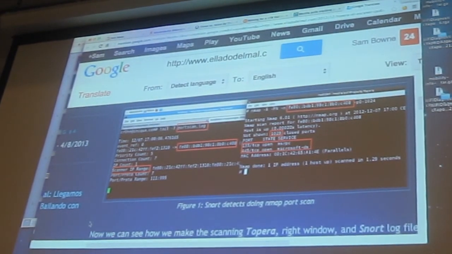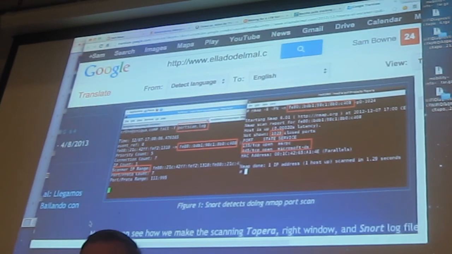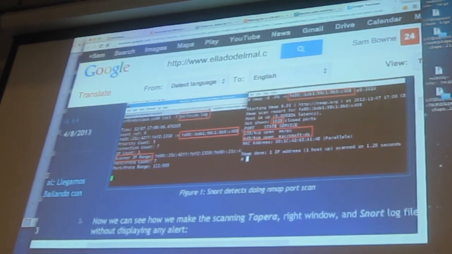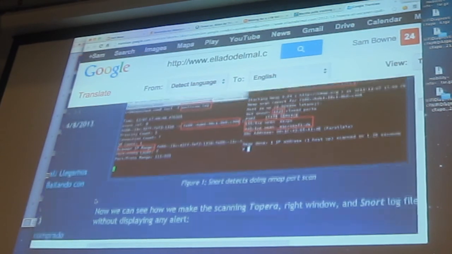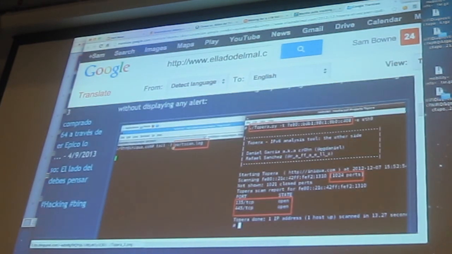That's the point. But IP version 6 has the ability to add unnecessary headers at the start of every packet. You can put quite a few of them in. They call them extension headers, and they serve various purposes, but you can put them in even having them empty. So they do nothing, but what they do is confuse Snort. So what this guy did was he wrote a scanning tool, puts in front of Nmap that just adds some of those headers, and now when you scan, Nmap doesn't detect it at all. This is true of a lot of security appliances.